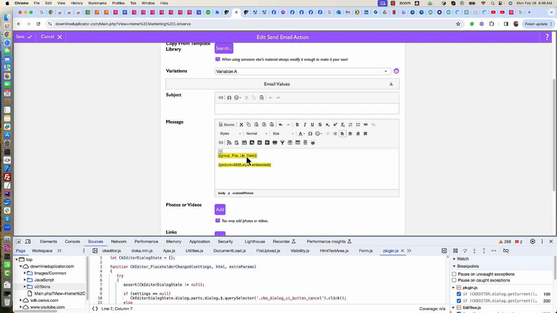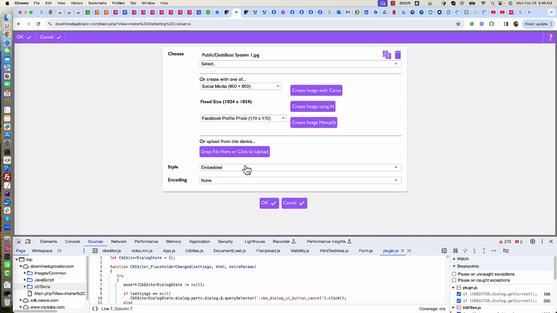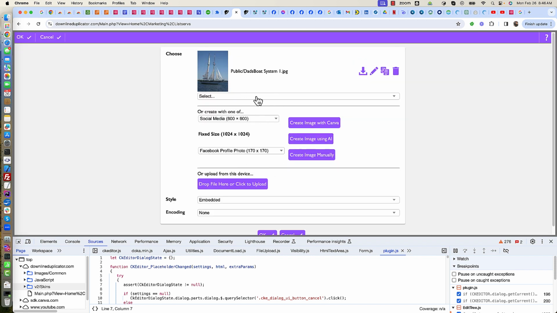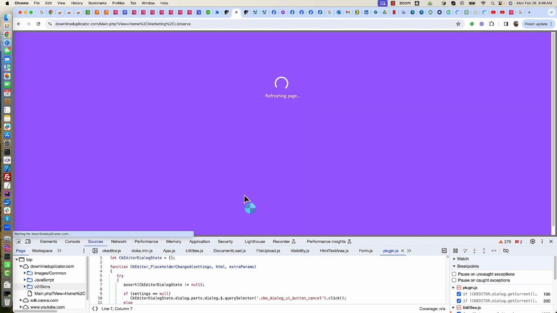What we want to be able to do is double click on either one of these to change those settings. So if I do the picture one here, I double click on it, it brings up the placeholder edit form, right, with this information. So I could change the picture, I can change it to be a link or a button or whatever.